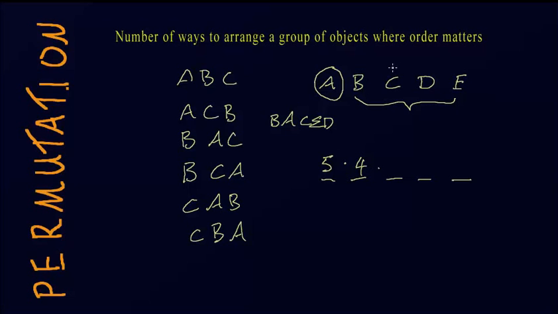there will be four people left who can come in second place. After a person has come in second place, let's say Charlie, there will be three people left who can come in third place. After someone comes in third place, there will be two people left who can come in fourth place, and one person left who can come in fifth place. So this creates a total of 5 times 4 times 3 times 2 times 1, 120 ways the leaderboards can be arranged. Another way to express this is 5 factorial equals 120.